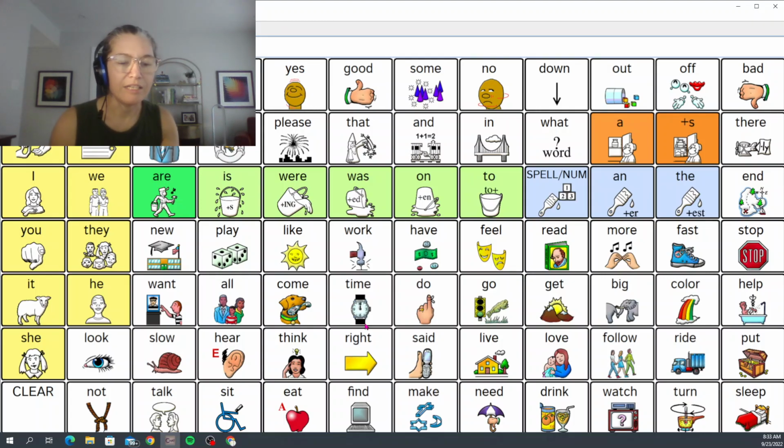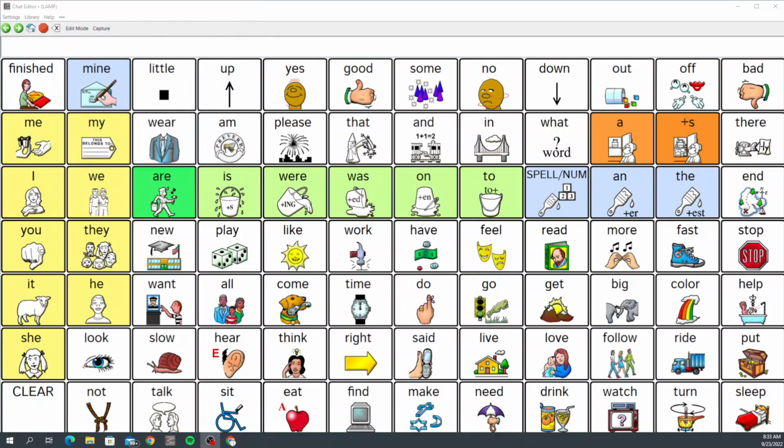I want to tell you that each symbol on the main page has multiple meanings. And you say words by putting together a sequence of these symbols on the page. There's another system that we use every day that works on this same principle. It's the QWERTY keyboard. A keyboard takes a small number of symbols, 26, and we make words by combining these symbols, aka letters, in many different ways. So think of LAMP as a keyboard and it'll help. But instead of letters, it's a sequence of these symbols to say thousands of different words.